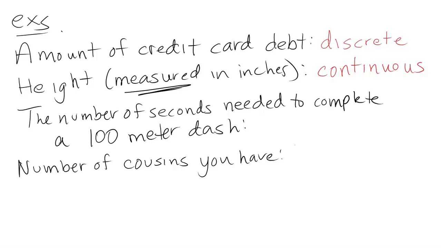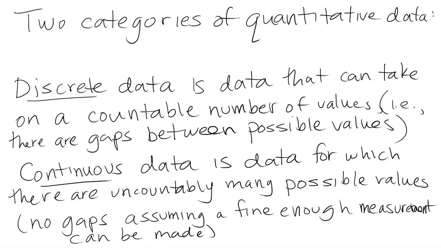Now there are 2 more examples here, but let me pause for a second and talk about one more way that you can distinguish between these. I'm going to pop back to the previous slide for just a second and throw these in here. With discrete data, because there are gaps, you can find yourself counting in order to find these things. I know I used the word countable here, but I'm going to repeat up here that discrete variables are usually counted. Like you can count money. In the credit card example, we said that the amount of credit card debt that you have is a discrete variable. And yeah, that's because there are gaps between the possible values, but you might also think of it as, well, the amount of money that you owe could be counted. You could count it out, and so that's discrete.